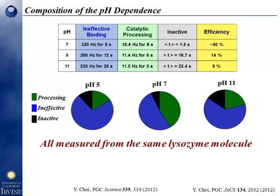Now we've tried to vary the environment of these. Since the circuit is stable, you can imagine changing the salt concentration. Here I'm showing you a table of changing to 3 different pHs, and we've also done some work changing temperature, so you can ramp the temperature up and down. It turns out that some of those measurements are extremely difficult, and frankly they're better suited to working in a beaker, because I can measure the overall turnover rate of lysozyme versus temperature just on a hot plate if I want to, and I just turn it up and turn it down.